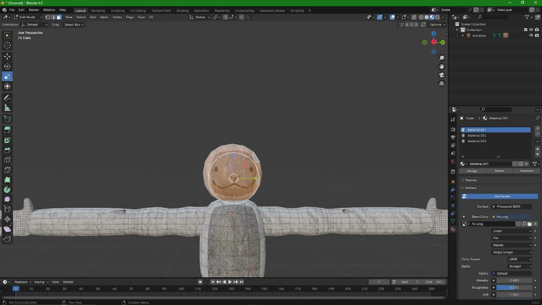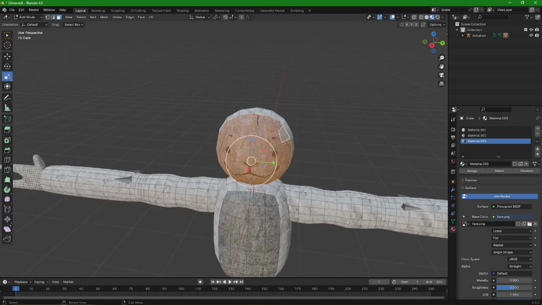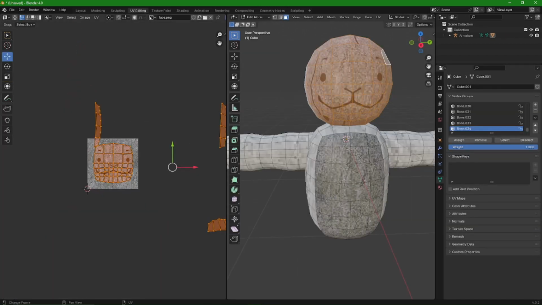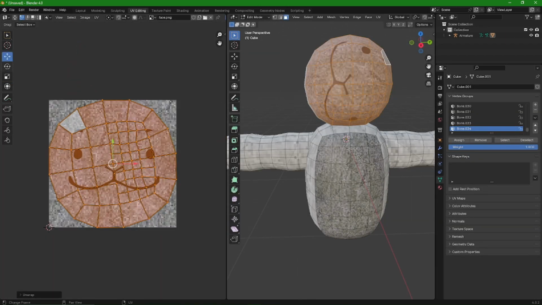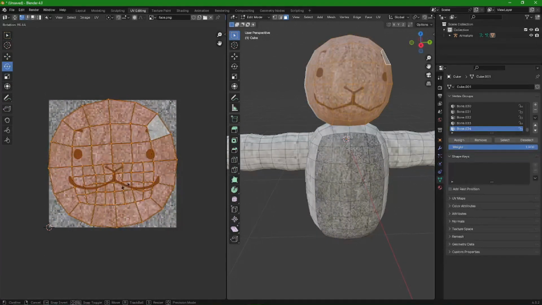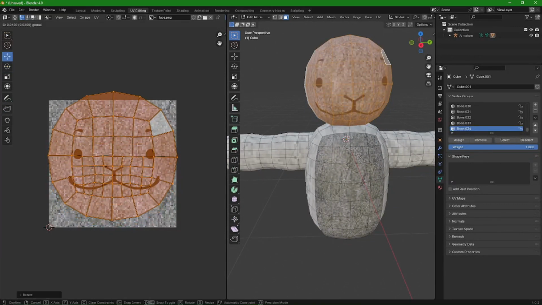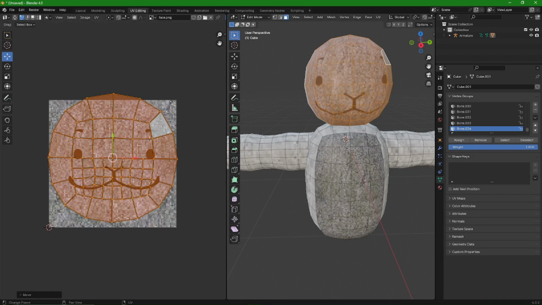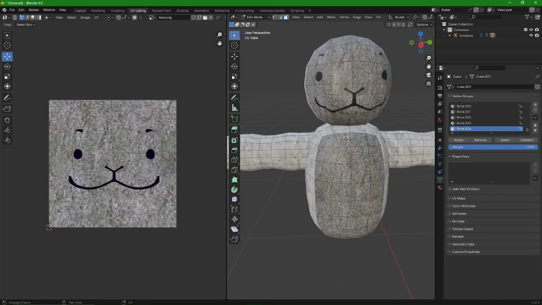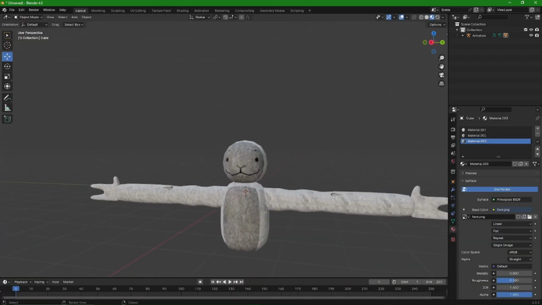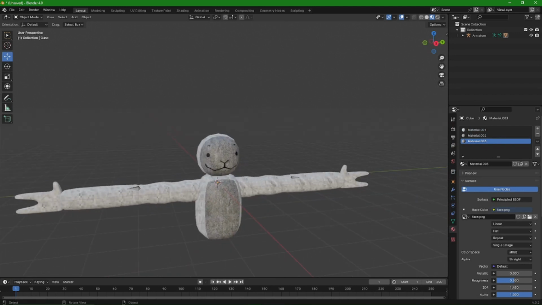Go to the beach ball, go to your texture, click assign, and look, it doesn't match up here, but you can go to UV editing, click unwrap, then you can just redo it. See? Now it's pretty good. There you go. You can do the same thing for the body or whatever else.